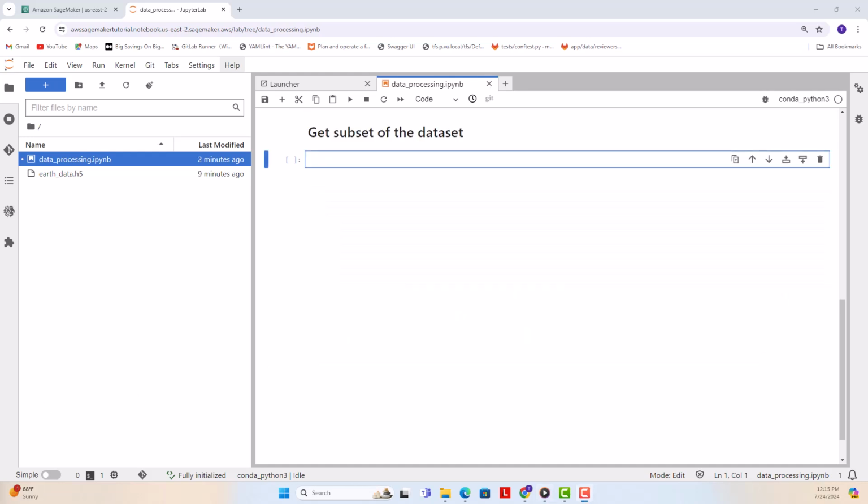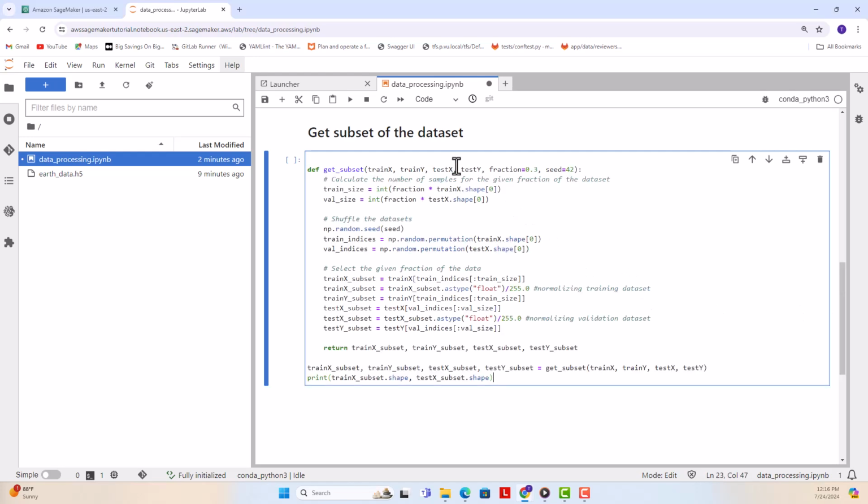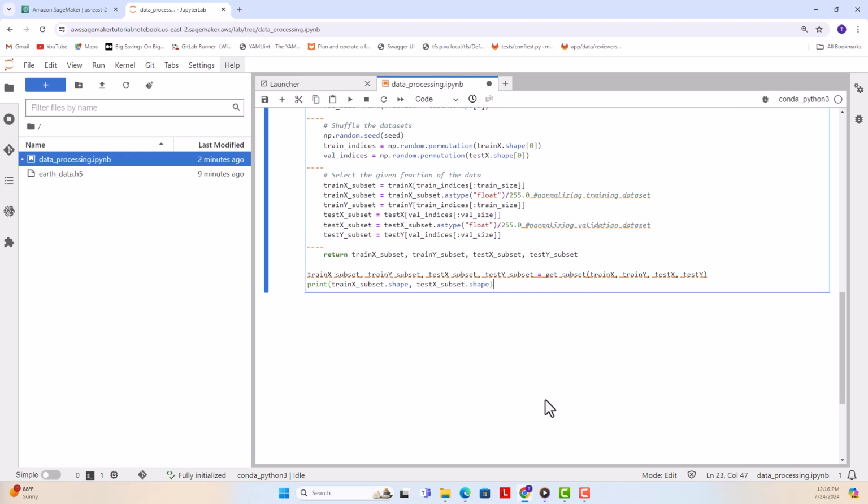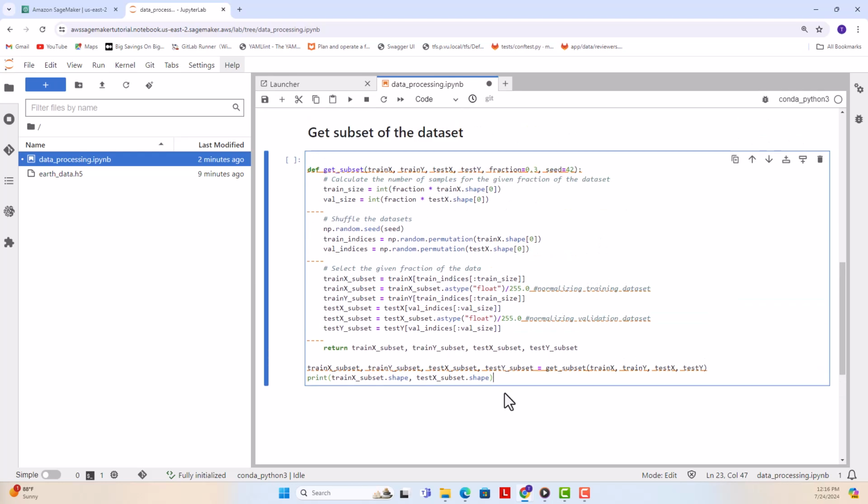Because I would like the training to be faster, I decided to select a subset of our entire dataset to be used for the training and testing. I accomplished that using this code.